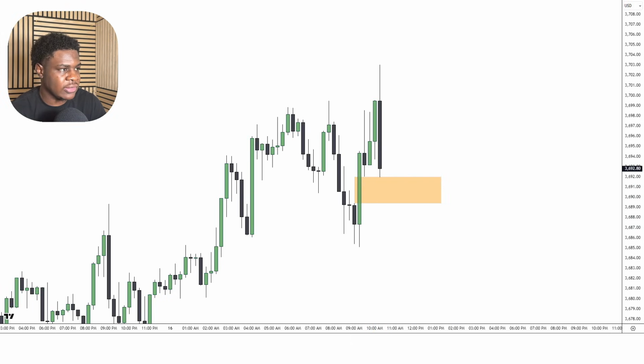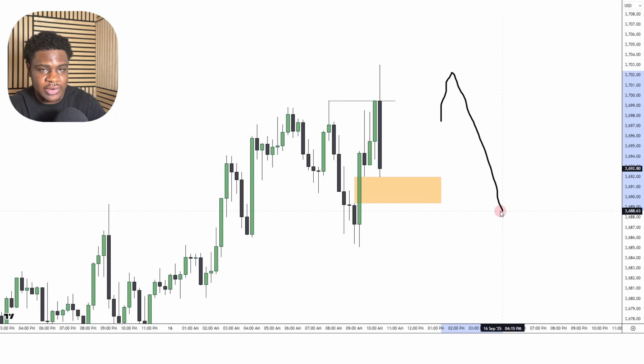We can clearly see here that the market came higher to take out this original high point. Once the market took out this original high point, you can clearly see that price creates this long wick within the market, basically meaning that once price took out this high, it could no longer continue going higher. You see signatures like this where price takes out an original high and immediately runs away from it. That's not necessarily bullish a lot of the time. Sometimes this could mean that a reversal is taking place.